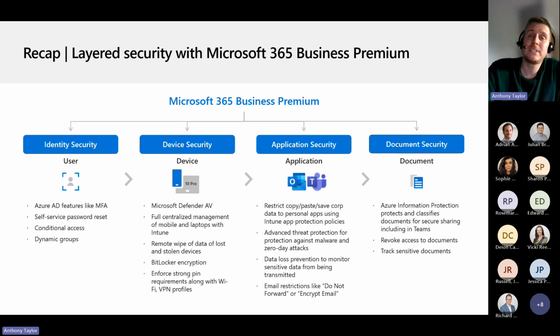The protection continues into devices, as I said. These are mainly the devices that access your data, whether company or employee owned, using Intune policies, including the ability to remotely wipe lost or stolen devices. So what does that mean? If for whatever reason the employee no longer has access to that device, or they don't know where it is, you can, from Microsoft, just get rid of all company data from that device. If it is their own device, it doesn't wipe any personal information at all. The company has no jurisdiction over that. It will purely be the company data. So it's a really handy tool to have.